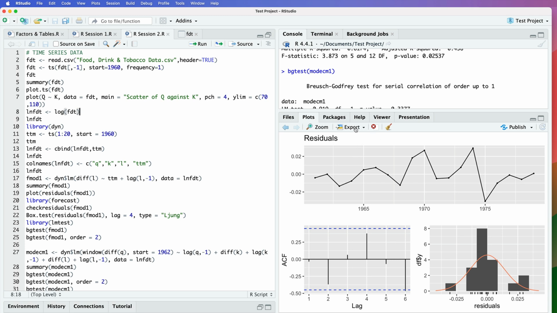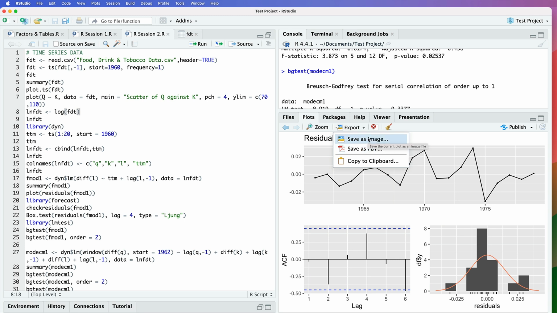Now, of course, as far as the charts go, you could simply export those using this export button. So for example, this one, if I click export, you can save it as an image, which is a PNG file, or as a PDF. This one, of course, will be a bitmap, which won't scale very well. The PDF, on the other hand, is a vector image, which will scale perfectly without losing resolution. So you might want to do that.